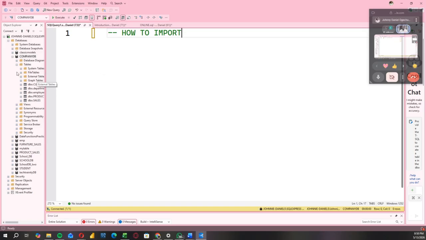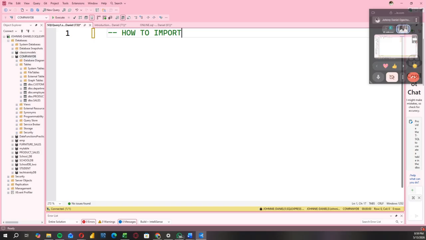So I said to import, come to your database. The database you are using is what? Complete database, right? You can also create a database. Maybe you want to start a fresh work. You know how to create database in Abi? Just type create database, then the name of the database. So let's create a database called company DB. So I want to put in that furniture sales now inside the company DB.